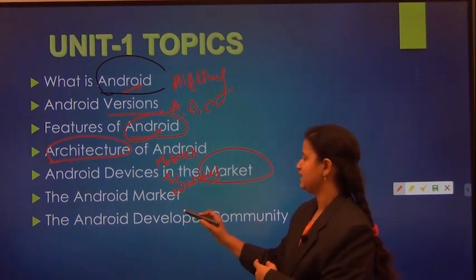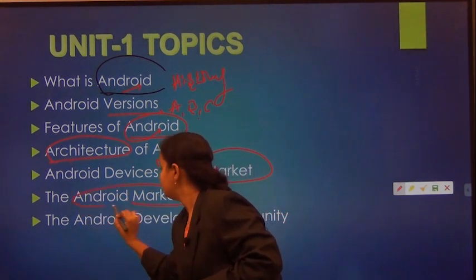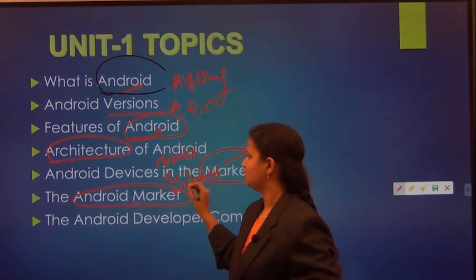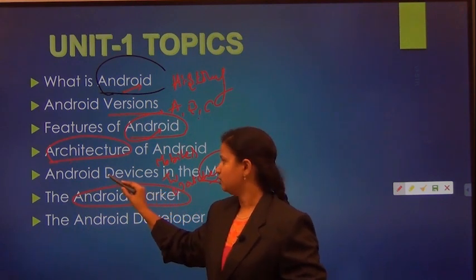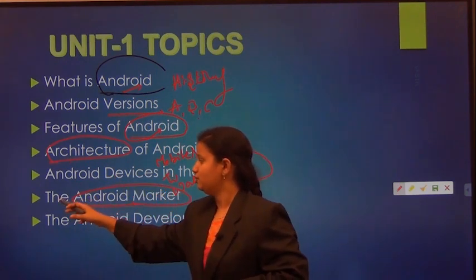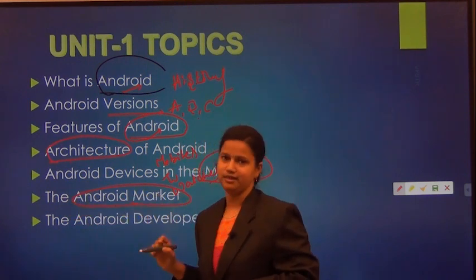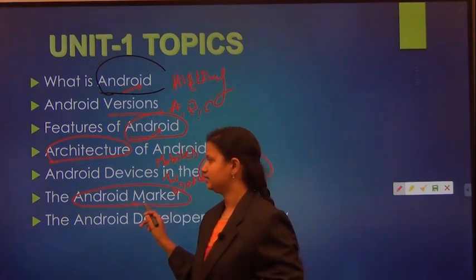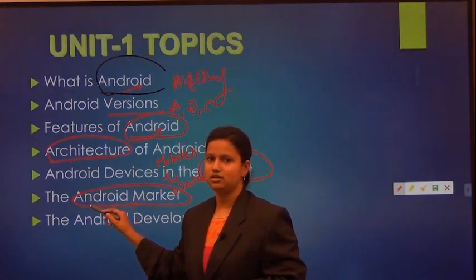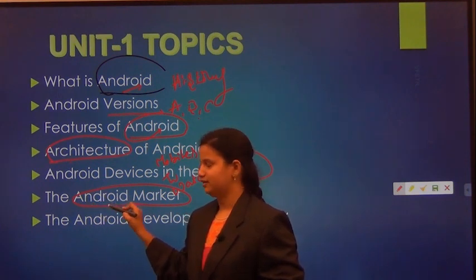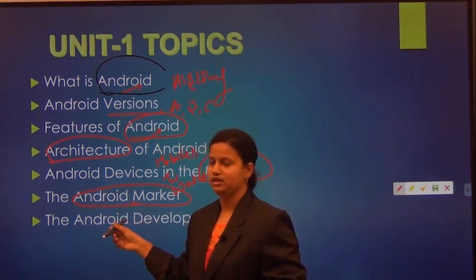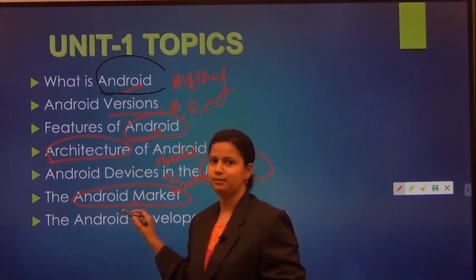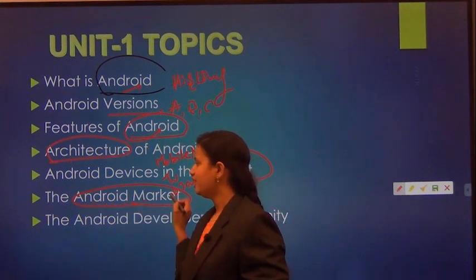And next concept is Android market. When you are seeing this as a market, in the previous concept we were saying only what are the different devices available. But in this Android market, we are not seeing a physical market. This is an Android market. That means whatever applications are available in your Android, those applications are available in this market. We have to buy any applications or we have to sell any applications. That is to be discussed in this Android market.